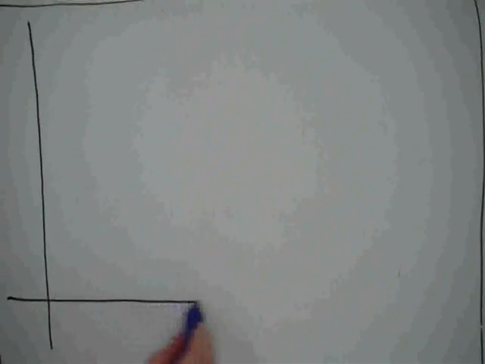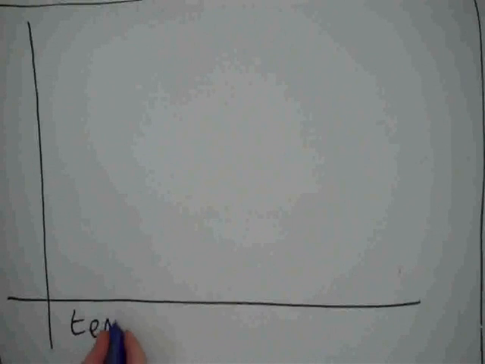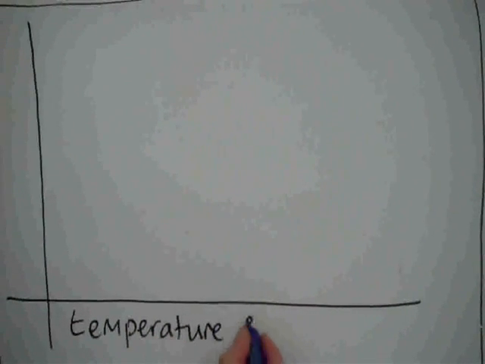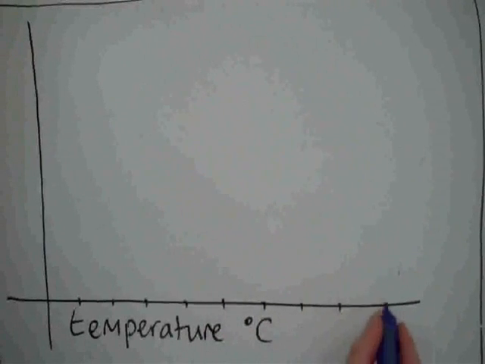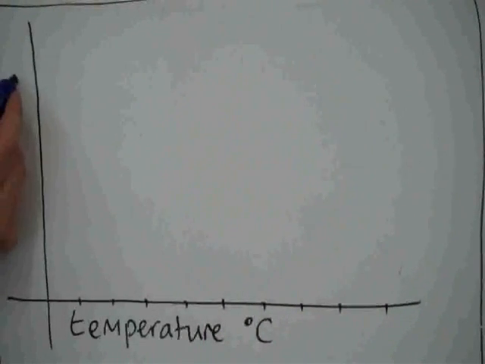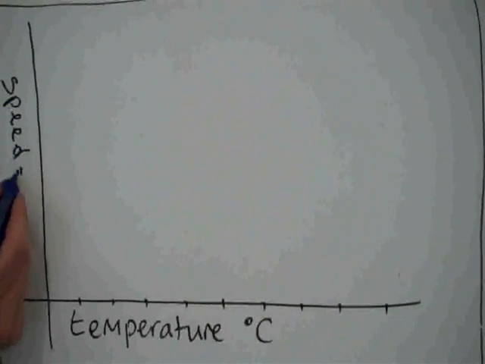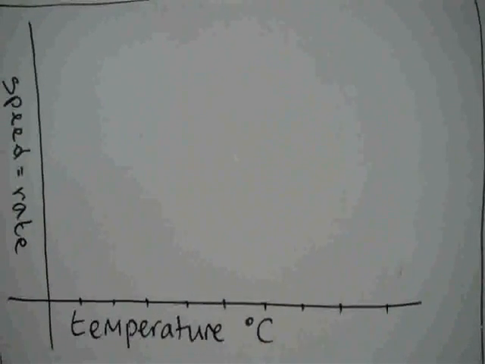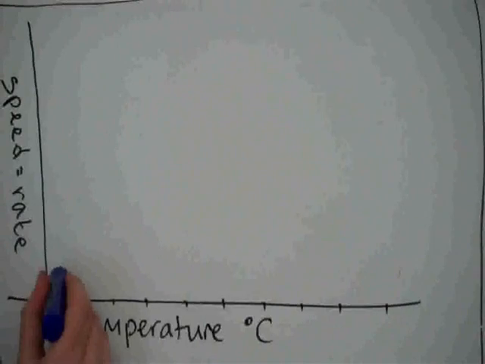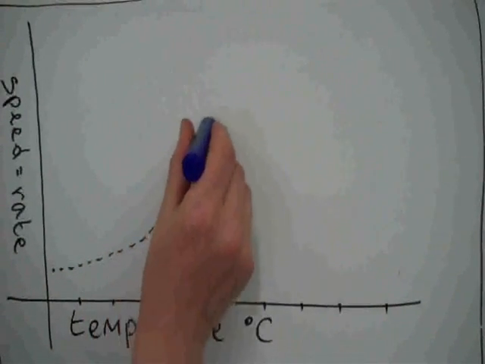You can even do an experiment. This is classic in schools. Get some enzyme, run it at different temperatures, and there goes the independent variable along the bottom. Let's put the dependent variable up the side, speed, which we call rate if we're being really proper. And what you'll get is some results that look a bit like this. Results please, Bob. Thank you very much.